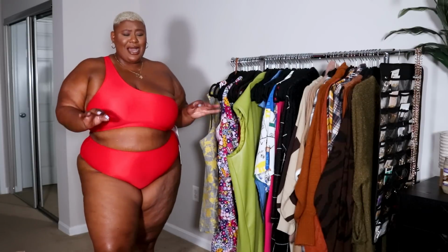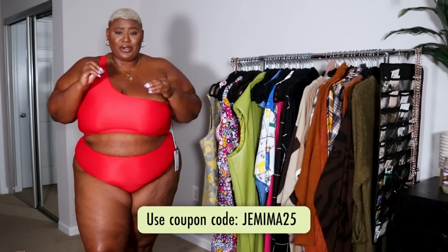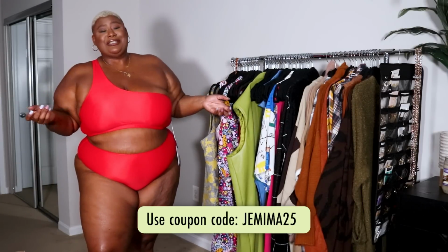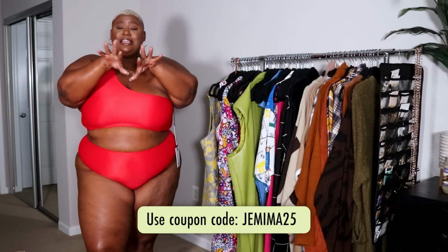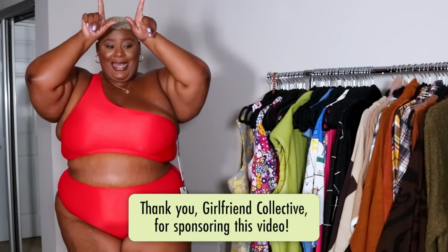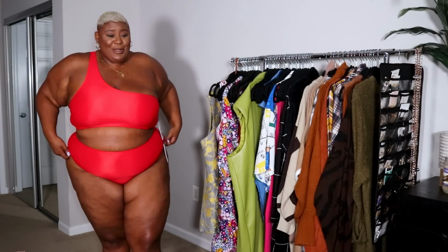Oh my gosh. So not only does this brand specifically go out of their way to make sure that they care for their workers and are sustainable and use recycled materials. I don't know, y'all. I'm not the greenest person. I'm not the most earth conscious person, but anything a brand is doing to help the environment, I'm here for it. But y'all do that and make me look this fine, baby. It's giving win-win situation. I'm winning, the brand winning, the people working winning, y'all winning. We all winning, baby. Wow.